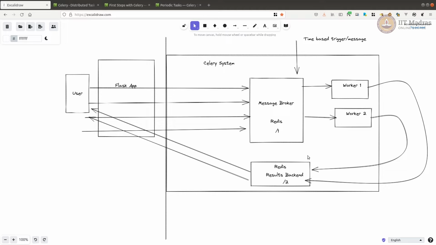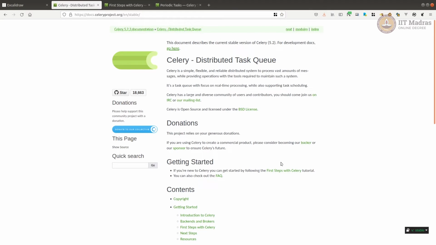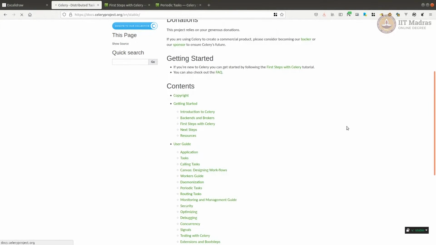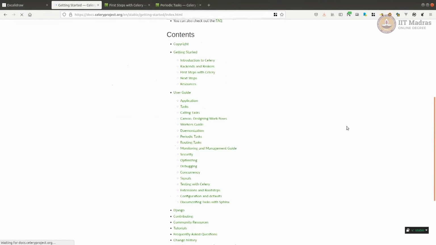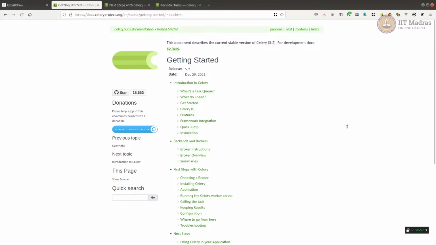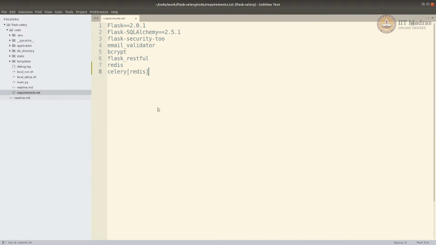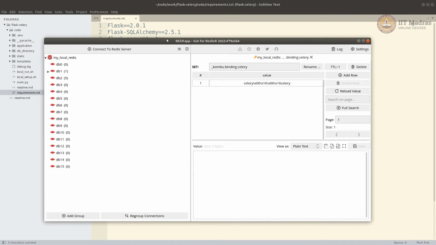Okay, let's go back to Celery's getting started page. We need to install a package with Redis support. For that we need to install the Celery package and the Redis package. The Redis package is for connecting to the Redis database. Make sure you have already started Redis and connected to it in your Redis app, just to make sure everything is working.